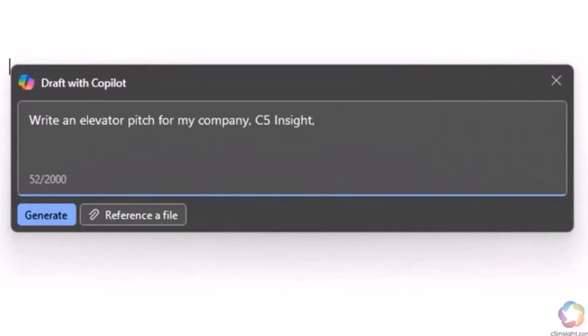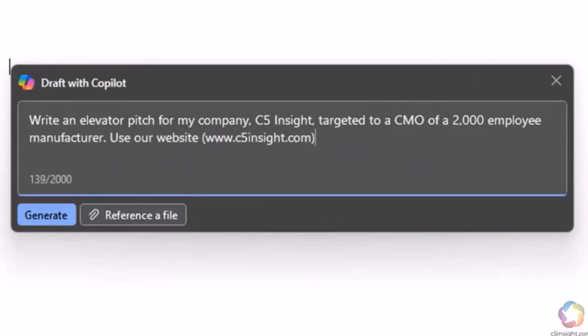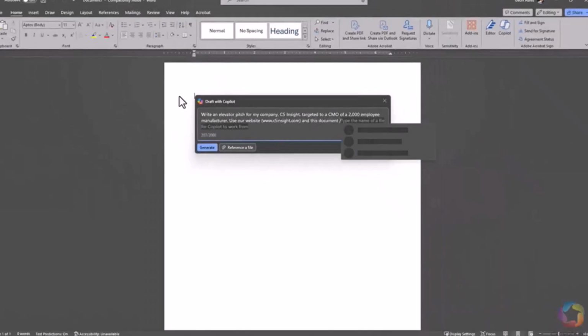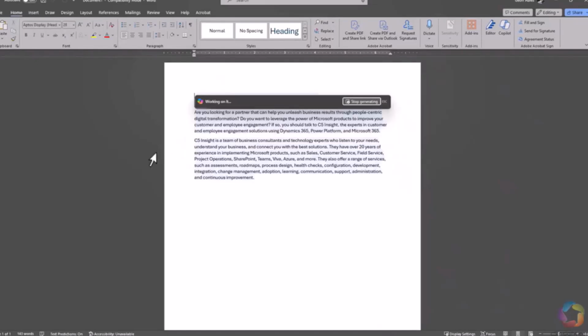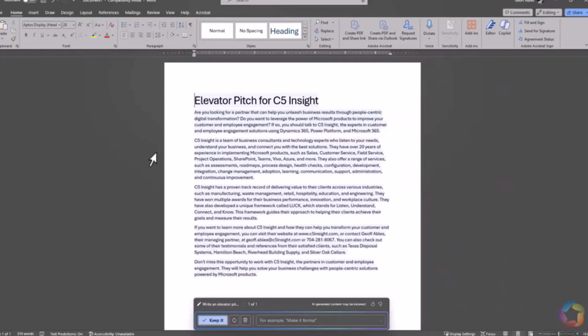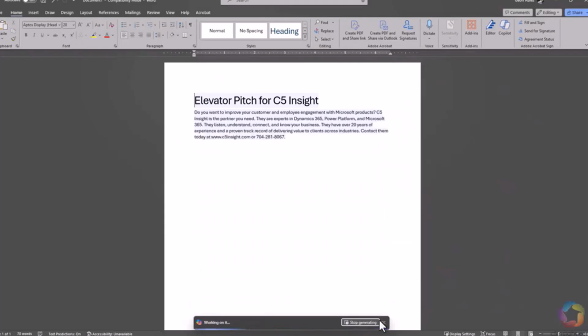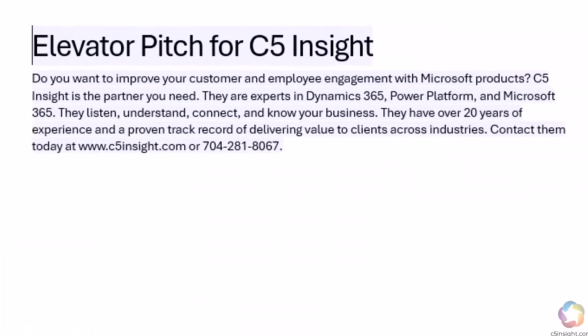And Allie gives Copilot plenty of context, such as the title, industry, and company size, so Copilot can create something for this specific scenario. Notice that she can link to other information about our company, so Copilot will know what to work with. This includes web links and internal documents. Allie could edit the ideas Copilot gave her, but she asked Copilot to do the job for her. And Copilot generates content to help Allie be fully prepared.